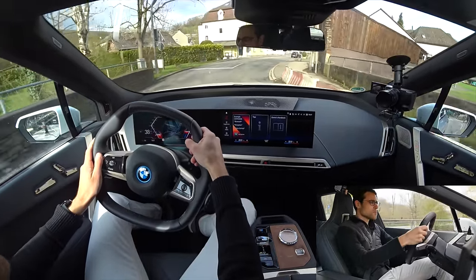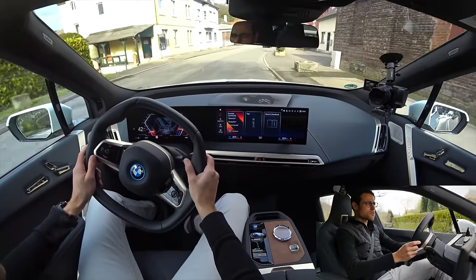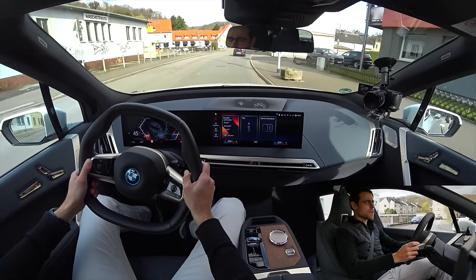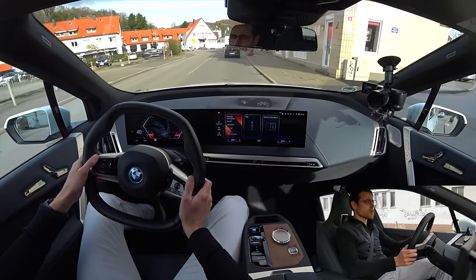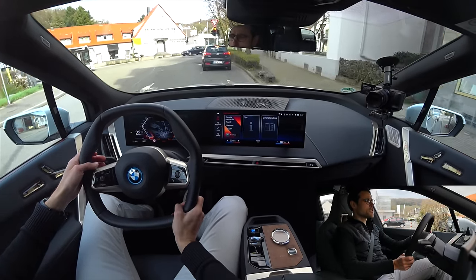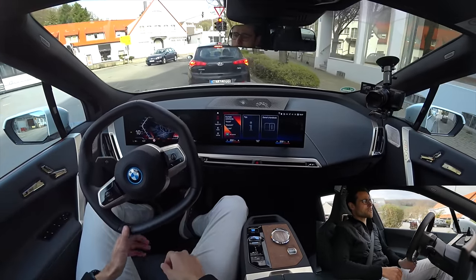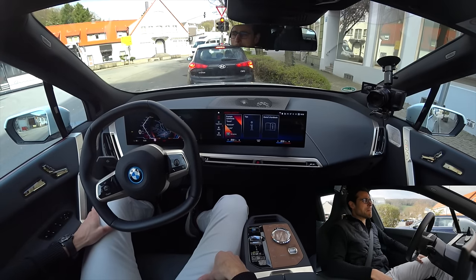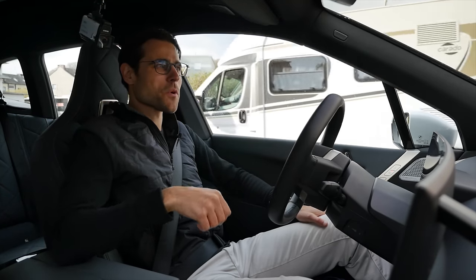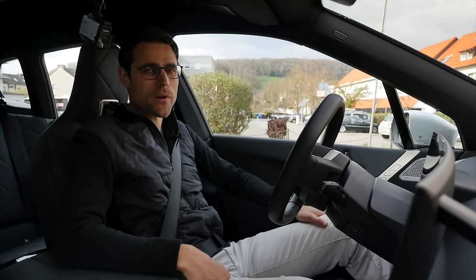The same they intended with the new double kidney they introduced with the 4 Series. Talked to this designer at that stage and he said like, okay, my task was that people talk about BMW design again. And the same thing they also achieved by putting the BMW iX on the road. People are massively talking about BMW again. That's what this vehicle is also for.